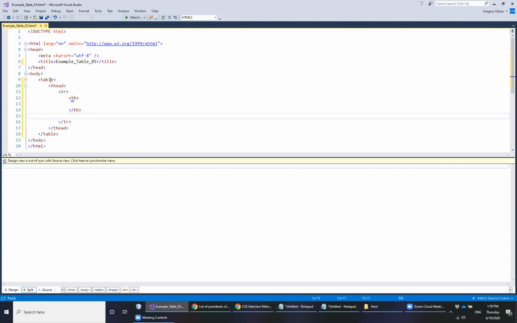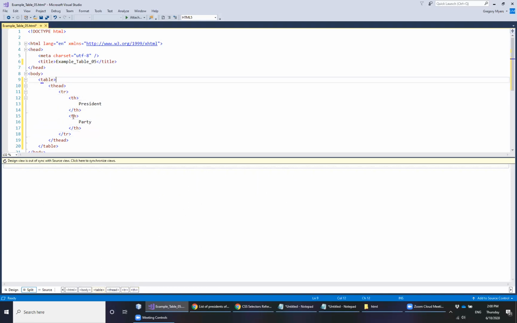Okay. And what we'll do is we're just going to focus on, let's say, two pieces of information. We're going to focus on the name of the president and then the party that they were affiliated with. It doesn't really matter what the second piece of information is. It's more that we want to be able to control the coloration, create basically a more aesthetically pleasing table. So for the first header, we're going to call this one the president. And then the second one is going to be the party.